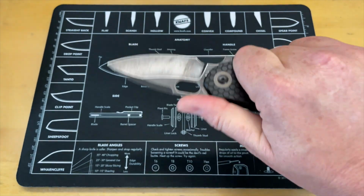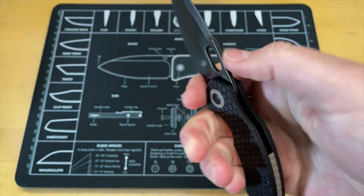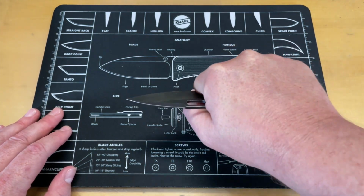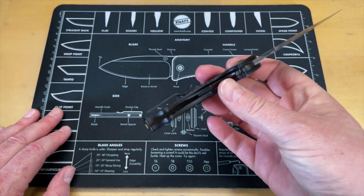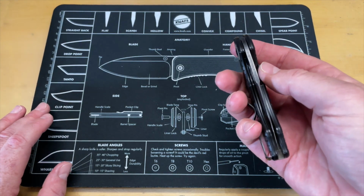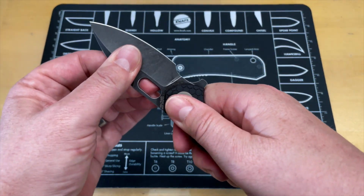Actually, this is another one of those knives. When we're talking about those Ganzo knives, you have this dip here, this big, broad area here. You can really get on that and do some heavy duty cutting. So I like that shape. I like the roach. I owned a roach. I gave it to someone as a gift because they liked it so much. I was like, well, just take it.